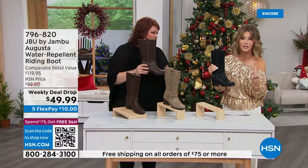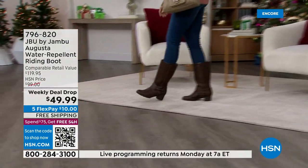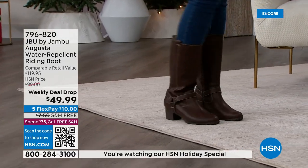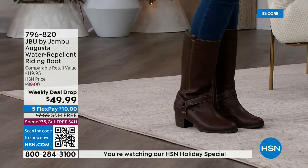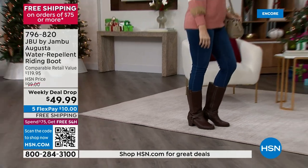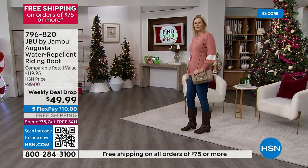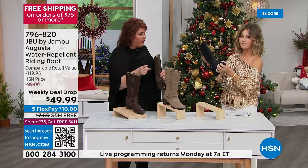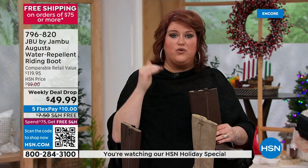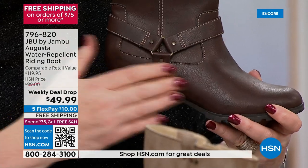We have never done a boot like this at $49.99. We're saving you well over 50% off. I'm so excited because this is what Jambu is about. It's a 12-year-old company, hails out of New York, family owned, all women designers. This boot is so ridiculously affordable. Plus we have sizes six through size 12, some half sizes in there, medium and wide width. I'd recommend you go up a half a size if you're going to wear a winter sock or a heavier sock — you're going to like the room.